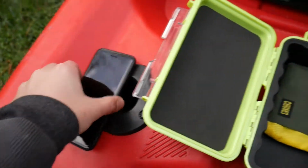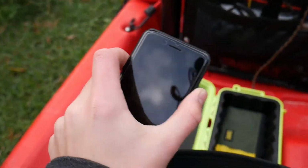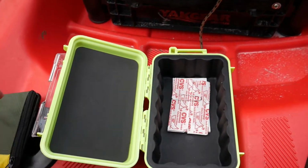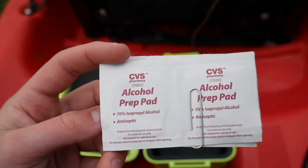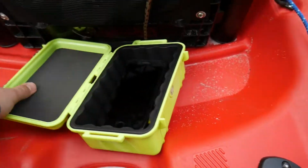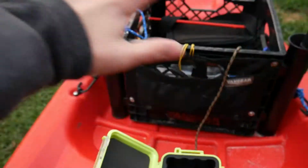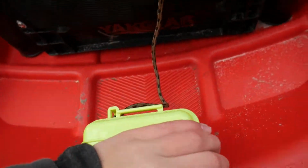So I keep my phone in it because I'm caseless. I don't like using a case, so it's not waterproof at all. Then I have my wallet, and I keep some band-aids and some antiseptic alcohol wipes. And those are the things that stay inside of this little case. Again, I've tested it. I definitely recommend this thing. It's about $25. They have them at Academy. Most of the stuff here I got at Academy and Amazon. Yeah, so that's definitely something you should get.